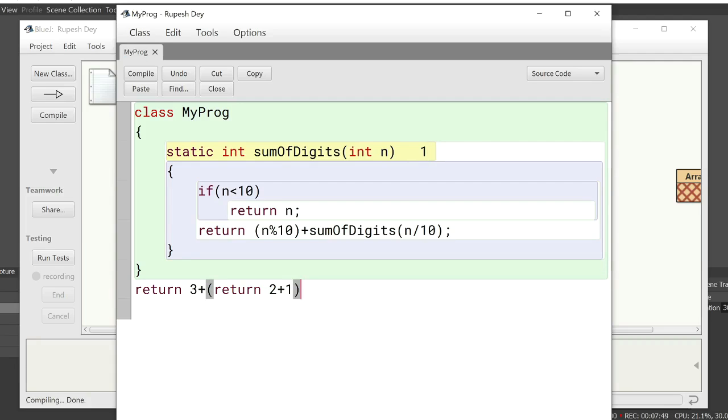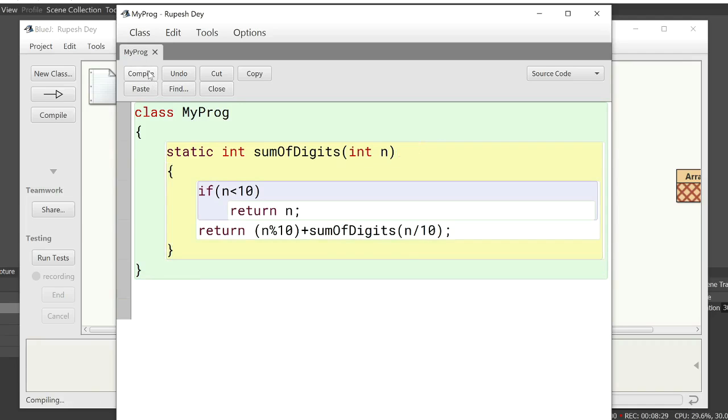Now no more call statement. So this return statement which was suspended for the last call of sumOfDigits will get its value from 2 plus 1, which is 3. Now that return statement will execute to return this 3 to its previous return statement. So that 3 plus this 3 is 6. So now this return statement will return this 3 plus 3, which is 6, to its first call. That means for 123 ultimately we are getting 6, which is the sum of all these digits, 1 plus 2 plus 3 is 6. Understood?